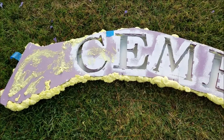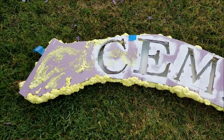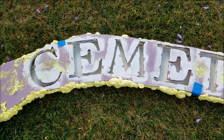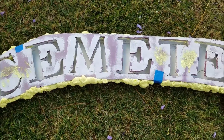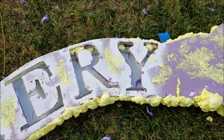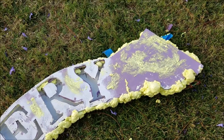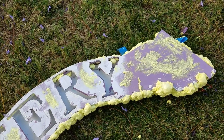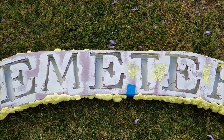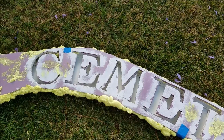All the yellow stuff is just Great Stuff foam sandwiching the pink foam to the PVC pipe. There are a couple blowout spots but it's really not that big of a deal — just gotta let it dry up and carve it back out. It's not turning out too bad so far, just have to dry lock it.